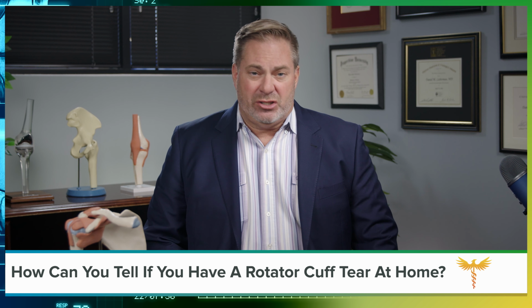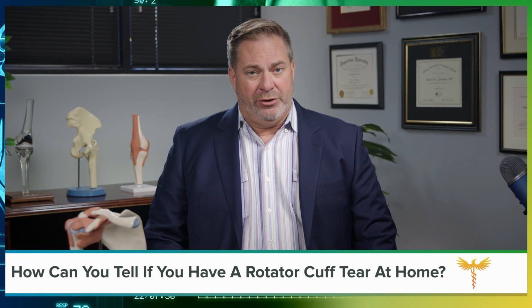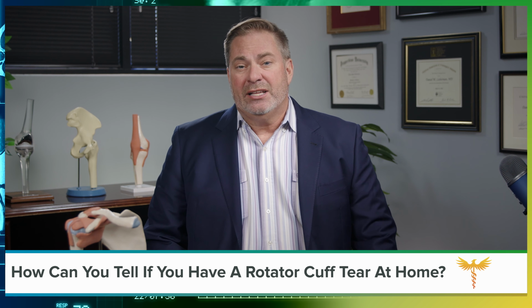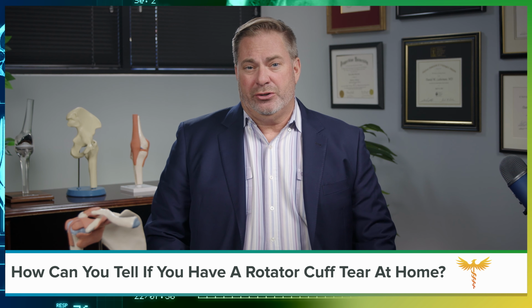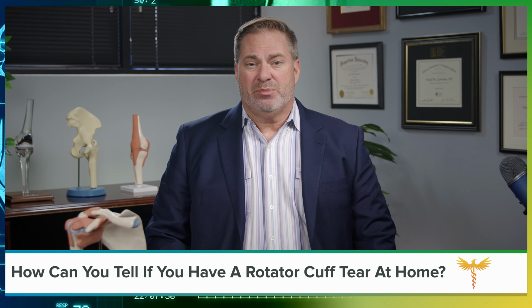It doesn't matter how it started. Partial or complete rotator cuff tears can be degenerative or result from an injury. However, the pain from a rotator cuff tear is often worse at night. It's an important clue if it wakes you from sleep. Also, it may feel like an ache in your shoulder and then heads into your arm, not your neck. If that's the case, then try this move.